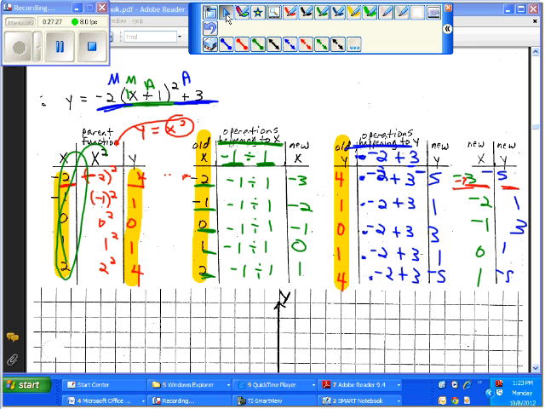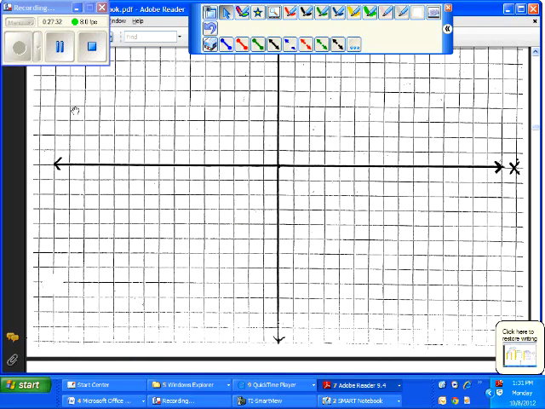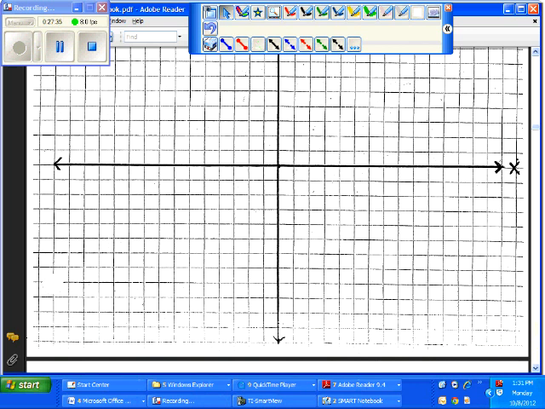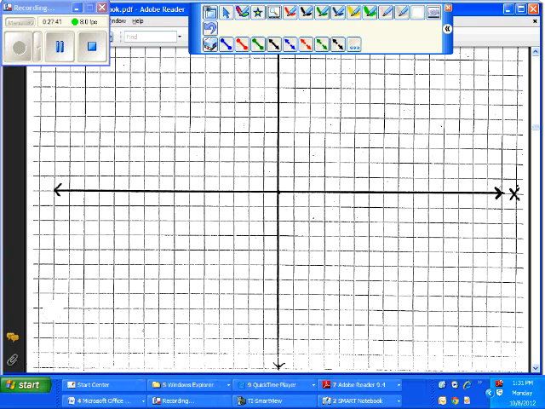So let's do these one at a time just so you can see. Okay? Y'all got them written down. The first parent function point was where? Where was the first parent function point? Negative 2, 4. Are y'all with me now? Negative 2, 4. Where did it end up? At negative 3, negative 5. That was a crazy move, wasn't it? That point went from there to there.